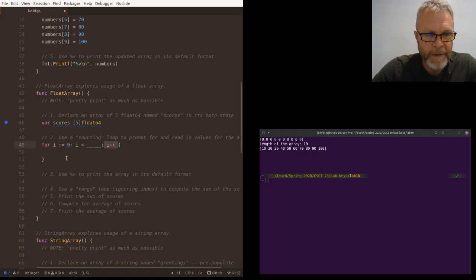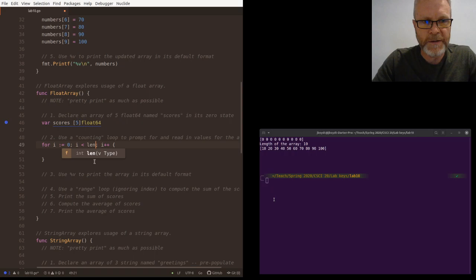For us, a counting loop will be for I equals 0, I less than something, I plus plus. Always. The only thing that changes when you use a counting loop in a different location is what goes in the blank spot. What goes in the blank spot is always the length of whatever array you mean to be working with. So I mean to be working with the scores array, so I'm going to put the length of the scores array in my counting loop.